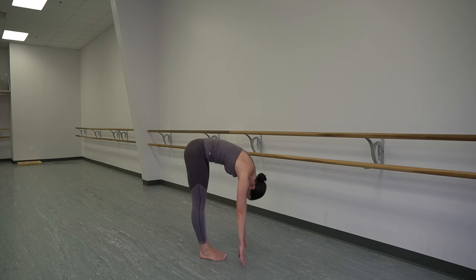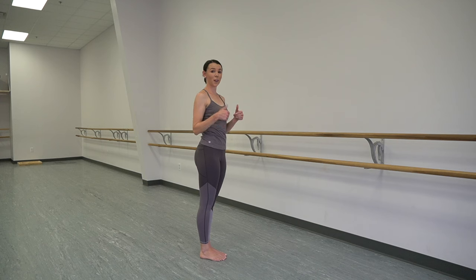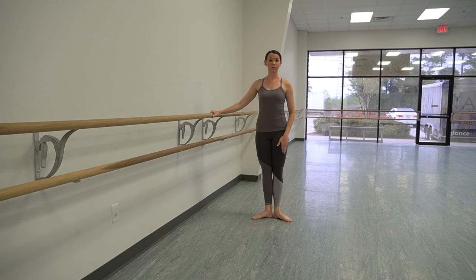So we're gonna go onto the other side for thighs. So roll on up. And here we go on the other side. So you're going to turn around and have your other hand on the bar. So left side to the bar this time, okay? Roll your shoulders down and back. Reset your posture. Heels together, toes turned out.